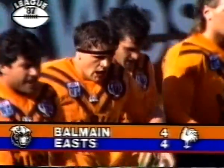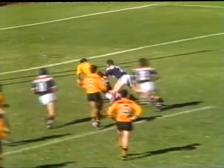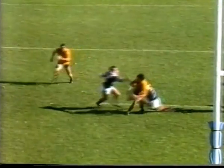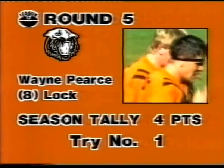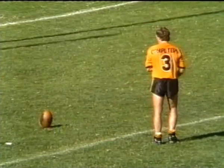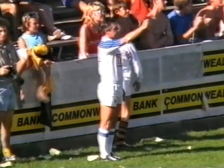Oh boy, we're in for a great game — no two ways about that. Both sides are going to swing this ball about, keep it alive wide. Beautiful ball — Elias out to Gale, to Hanrahan. Did magnificently well, but that's the difference between a chance and a good chance — having a man backing up with the ball. Wayne Pierce's first try of the season. But it just shows what Balmain can do when they hold onto the ball and keep it alive. He suffered a terrible knee injury last year, and of course that cost him the Kangaroo tour. He's been in scintillating form recently. Radar Boot will add the extras simply — and he does. It's six points to four in favour of Balmain over Eastern Suburbs.